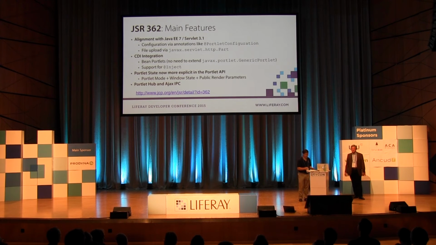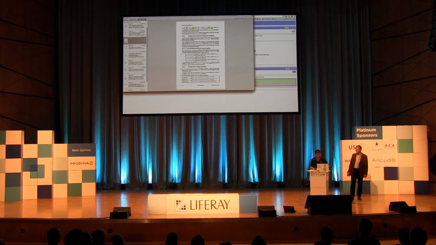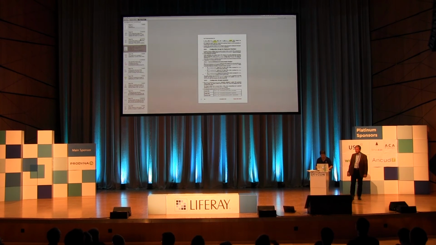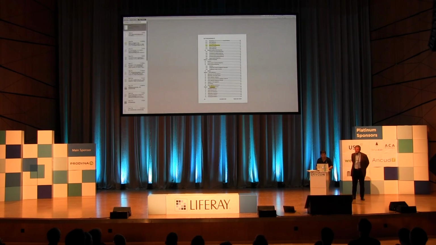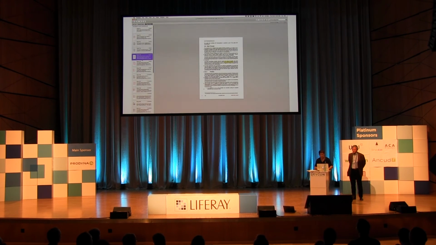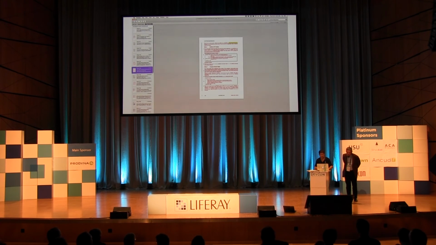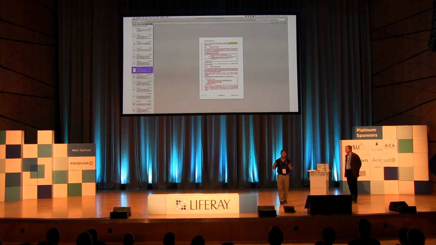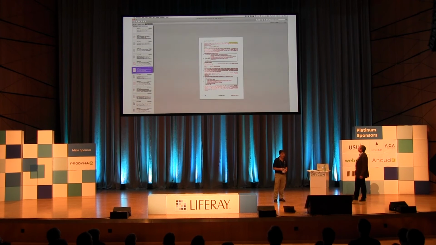Okay, I'd like to head back just to this slide right here, and I'd like to let you all know that when you look at this spec document, it's really quite readable. And let me search, look for something like @PortletConfiguration. It's right here. So @PortletConfiguration is a new annotation, as I said before, that's going to allow you to declare the existence of a portlet within your application simply with an annotation.